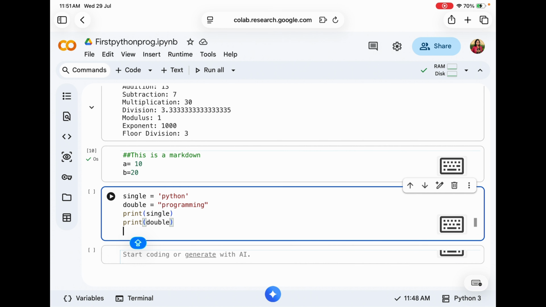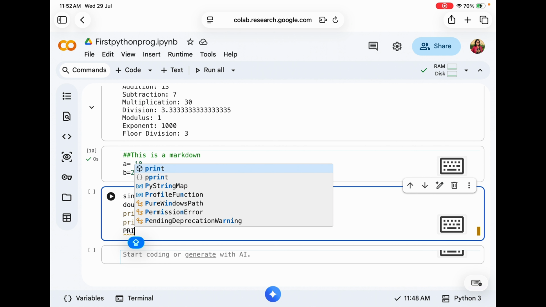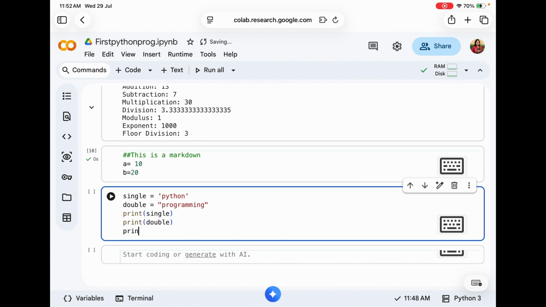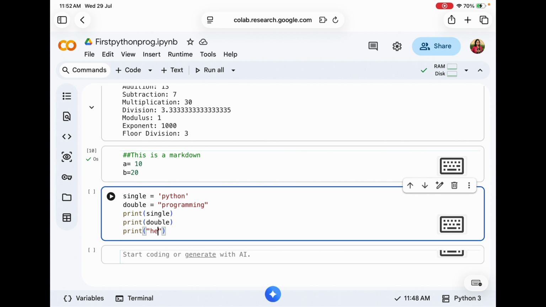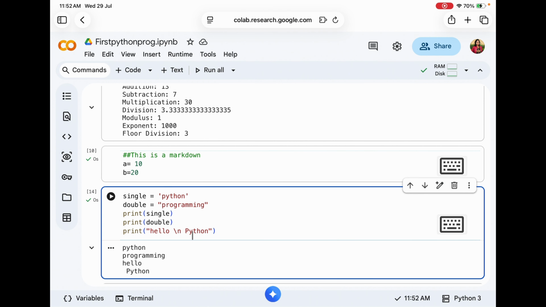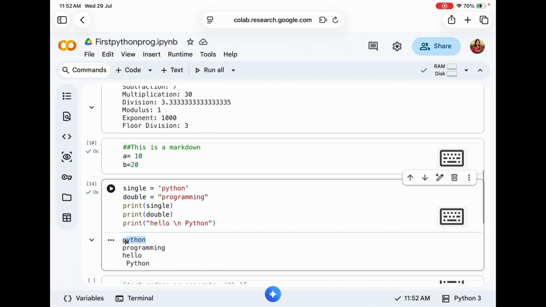Also, what if I want to print something like, say, print, and then in double quotes I write hello \n and then Python. Let us run it. So single is my Python, double is the same, the Python programming.